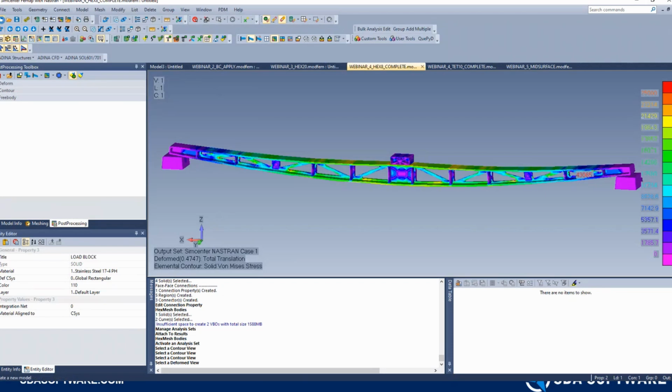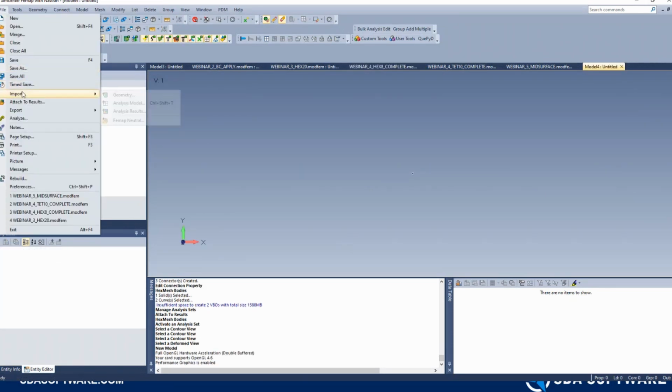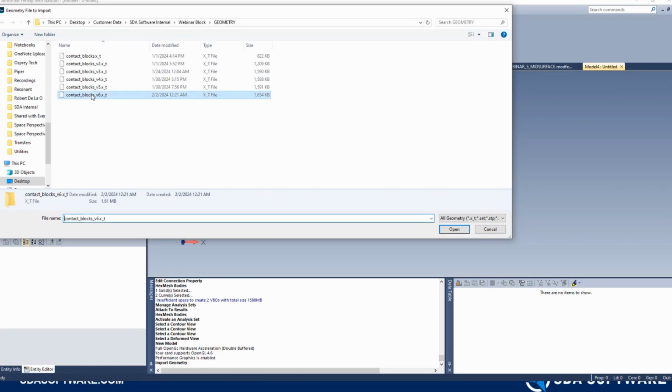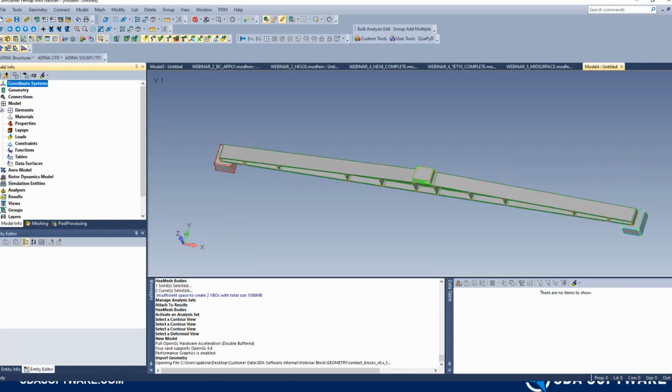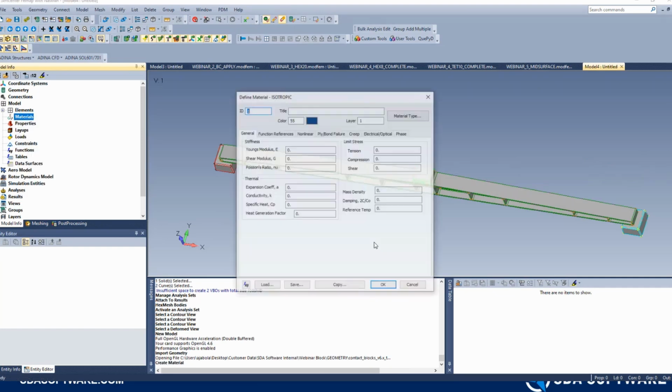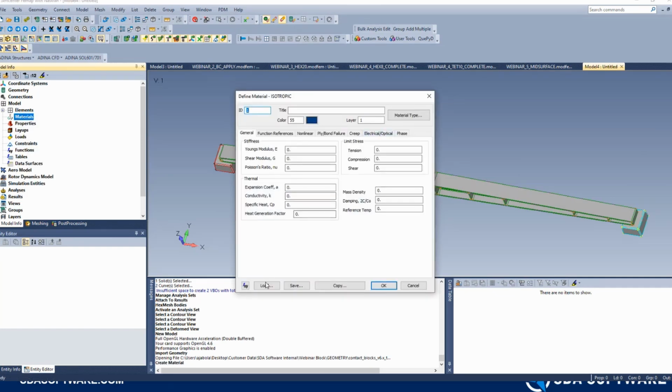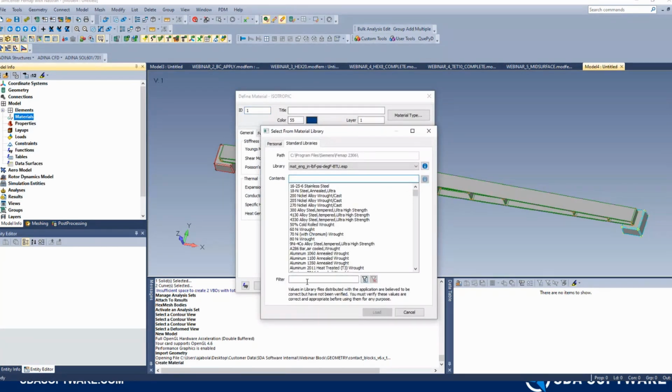So in this case, we're going to go ahead and restart the model. We're going to pull in the same contact block, pull in the same material. Load this. We can filter for it real quick.